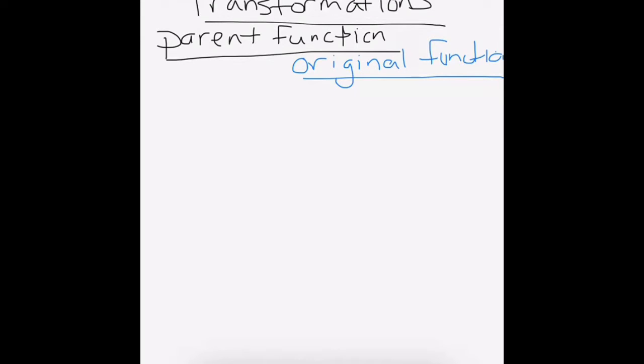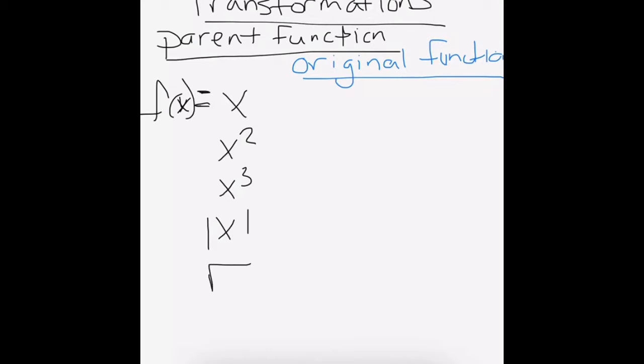With parent functions, what we are going to be doing is talking about the most common ones in Algebra 2. We're not going to get to all the functions that we normally get to just because of time. We are going to stick to the common ones like x, linear, x squared, quadratic, x cubed, cubic. Those are common ones that we use any power. Absolute value of x. Radical x, we have not gotten to yet. We will get to those. And then the rationals, 1 over x. Rationals are my favorite because they are about money.